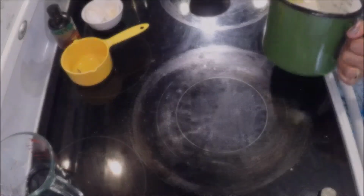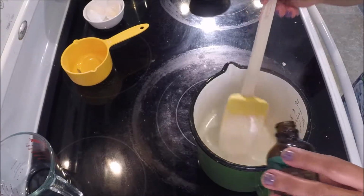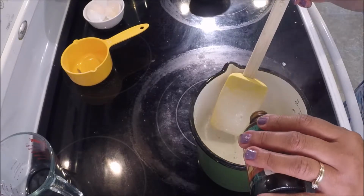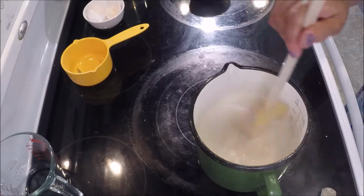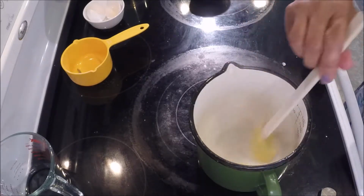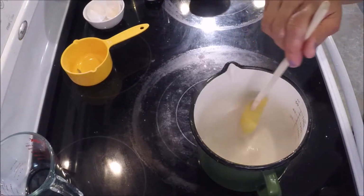Add the vanilla. About a teaspoon or so. All to taste. And the secret ingredient, nutmeg.